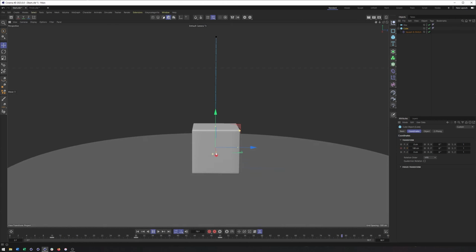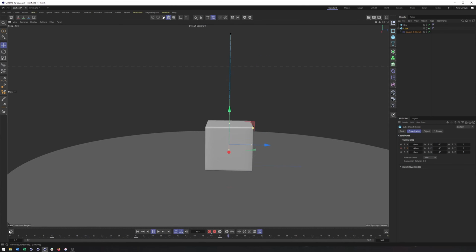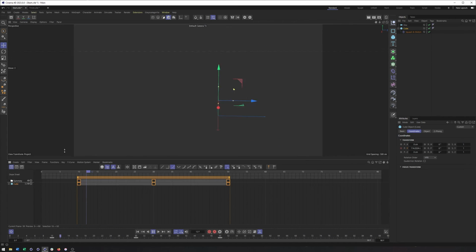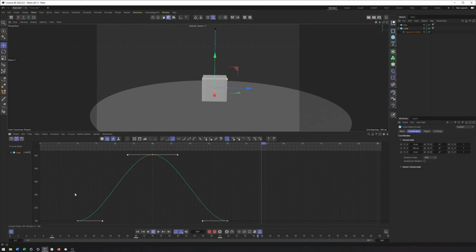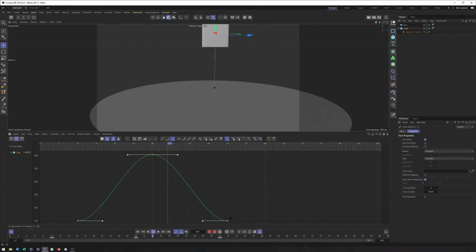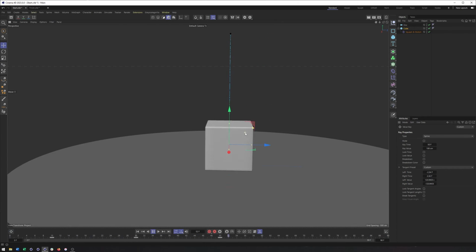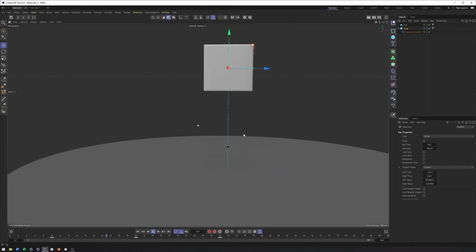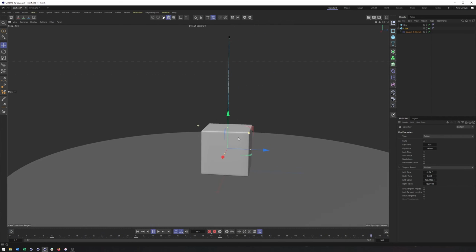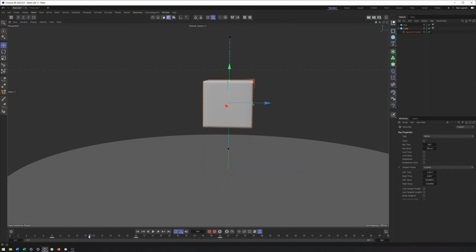And because I know my Cinema 4D keyframes have a slow in, slow out on them, I'm going to go ahead and open up my timeline so that I can select this cube and work with its last keyframe and get rid of that slow in so that it doesn't slow down before it hits the ground. That's not very realistic. And while this doesn't have to be the most realistic thing ever, you know, I do want it to be at least based in reality. So that's our up and down.